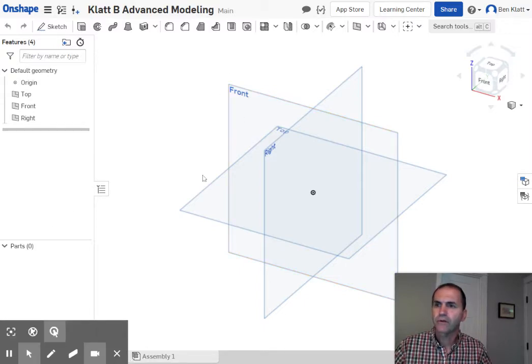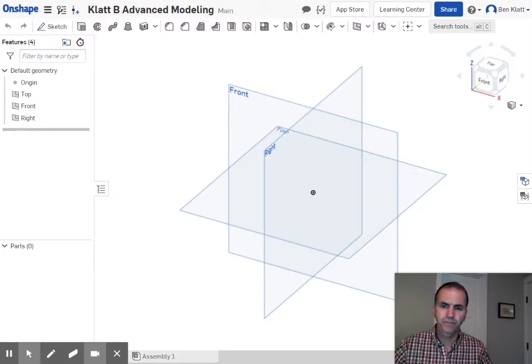So I started a new part. When you start a new document, it automatically goes to here. Now, I'm going to show you the skills and some ideas. Your job is to do this on your own and not just copy me, because I'm going to show a bunch of different possibilities. Okay.